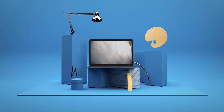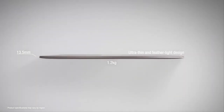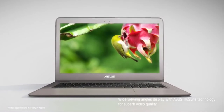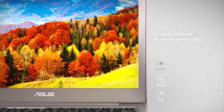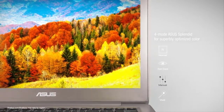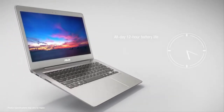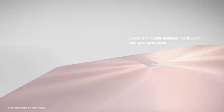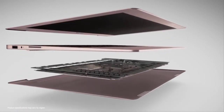Number 3: ASUS ZenBook UX330UA AH54. The ASUS ZenBooks have always managed to attract us — not just in terms of looks and design aesthetics, but in terms of overall performance as well. These laptops offer a lot of powerful hardware paired with futuristic features at a budget. The ASUS ZenBook UX330UA AH54 is launched with similar expectations and promised to deliver sturdy performance with an impressive list of specifications. On top of all this, the laptop comes in an all-metal finished shiny chassis, which adds to the premium aspects of the laptop.